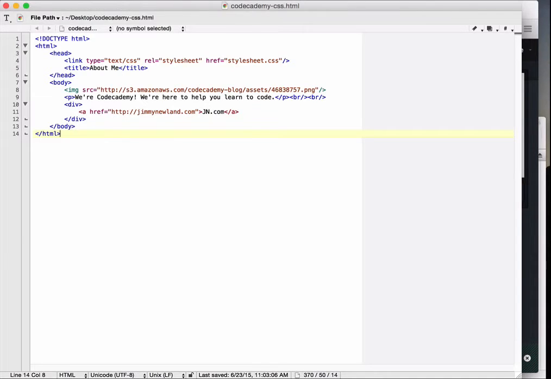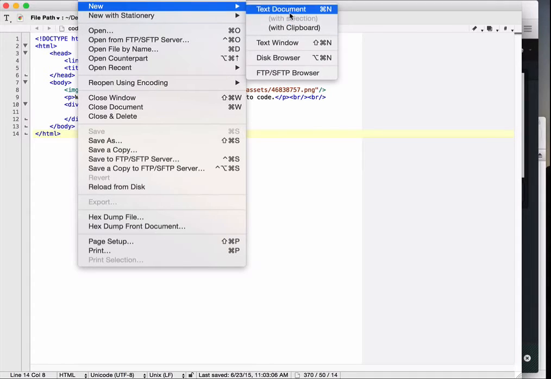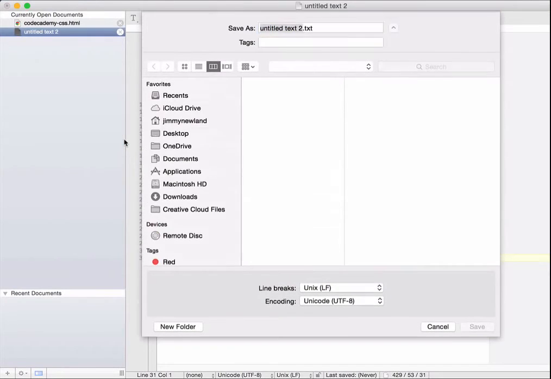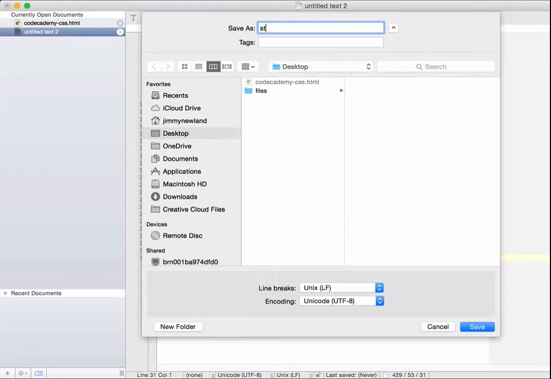I'm going to come back over to Text Wrangler, and I'm going to make a new text document from my clipboard, and I'm going to say File, Save As. It's got to be called stylesheet.css, because that's what the HTML thinks it's supposed to be called. If I call this something else, like my style sheet or Codecademy styles, I've got to make that the file name that's inside the HTML. Where it said href equals open quote stylesheet.css, I would have to make the file name whatever I actually called it.